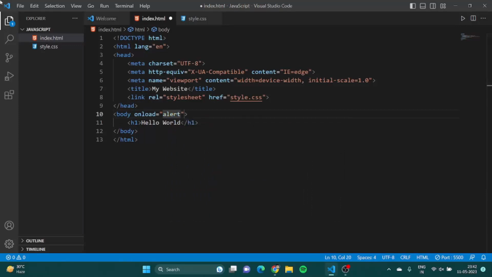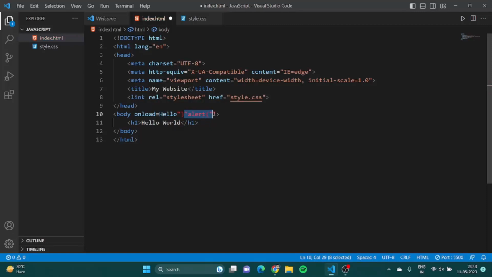Now what I'll do, I'll just simply say alert, and here I'll say, let's say hello. Now you are seeing that, okay, you wrote the code, but there is some error inside it. If I click on the error, you can see it is saying this expected. Now why is this happening? Because when we write onload, we need these double quotation marks. But what our code basically gets from here is that this quotation and this quotation mark is one, and this one is different. It means that when we write onload, this is the part where it is closed. Okay, and that is not the case here.